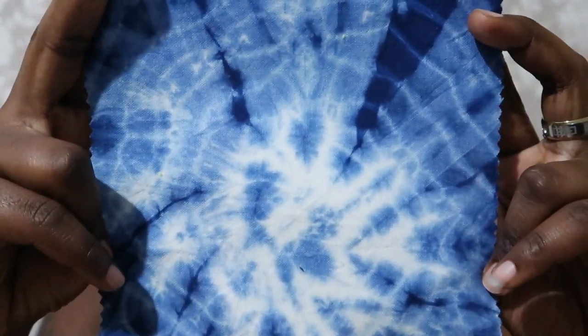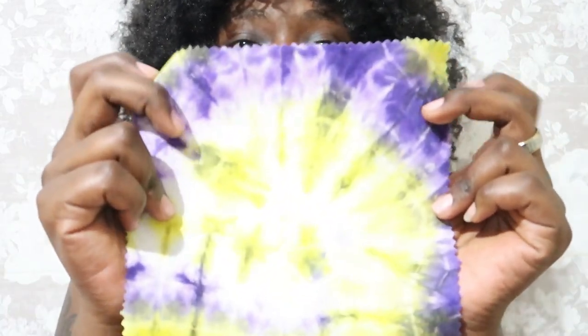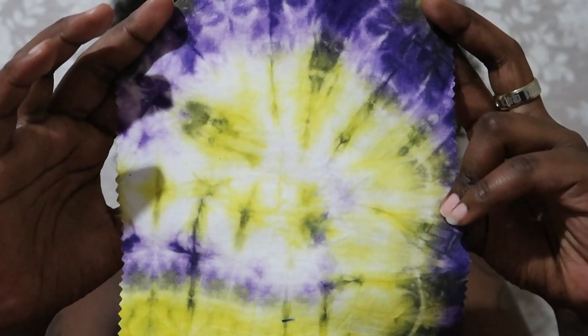Then we have the spiral. Just look at that spiral. This is spiral with one color. I used blue. And then we have the spiral, two colors. I used purple and yellow. As you can see, amazing.